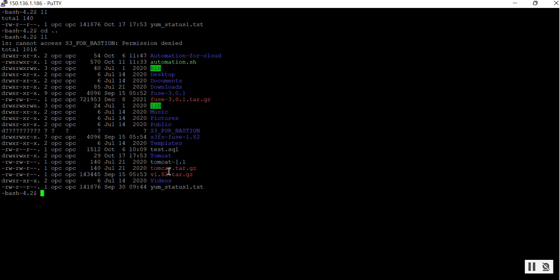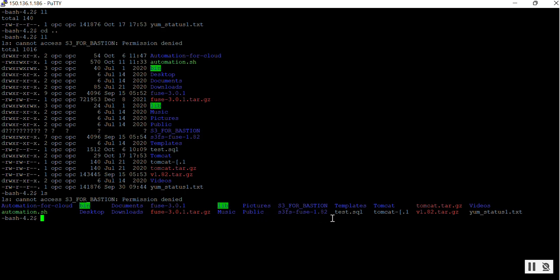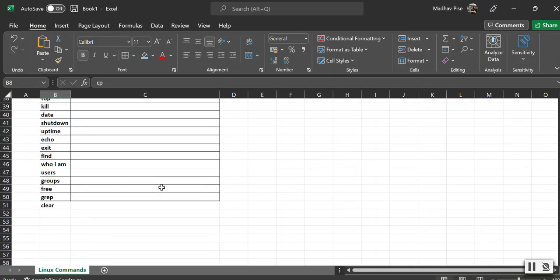If you do ls, it will give you a horizontal listing of files. But ll, which is the short form of ls -ltr, will give you the vertical format. I'll mention that as well in the command list.